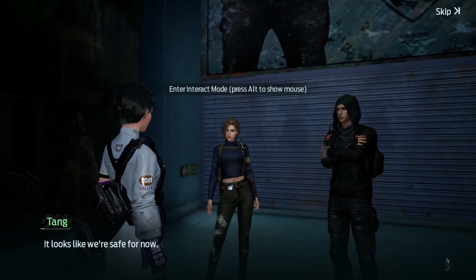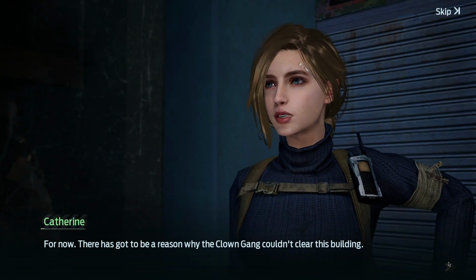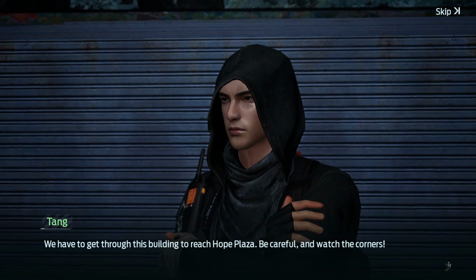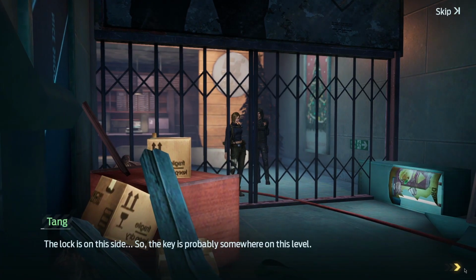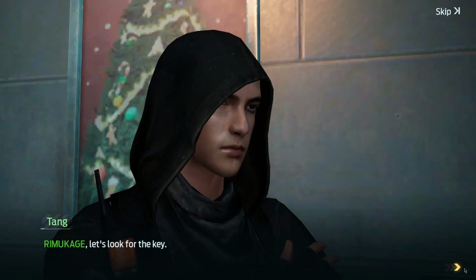It looks like we're safe for now. For now. There has got to be a reason why the clown gang couldn't clear this building. We have to get through this building to reach Hope Plaza. Be careful, and watch the corners. The door is locked. Let me try prying it open. The lock is on this side. So the key is probably somewhere on this level. Let's look for the key.